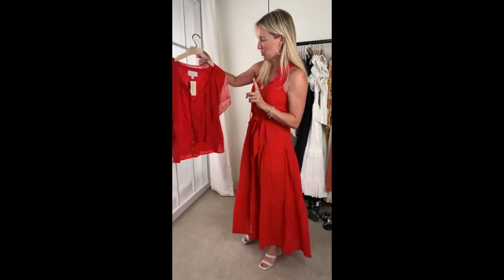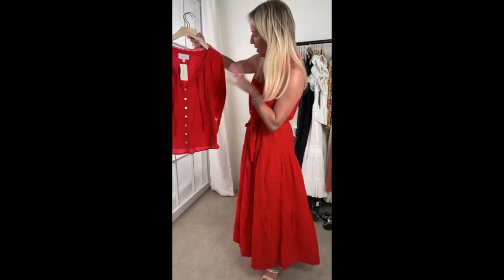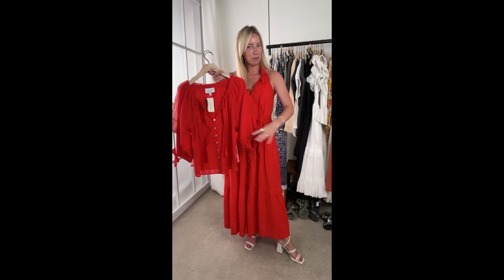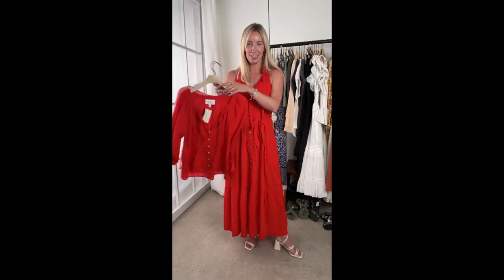For other fun Cleo Bella pieces and another spin on the Fourth of July look, let's start with this shirt — the sister to the dress I'm wearing, in a similar yummy bright red that feels almost tomato-y, orangey red. It doesn't feel too over-the-top theme-y but sets that tone. You get some arm coverage hitting right about at the elbow, a fun little tie neckline through the gathering, and the same pearlized buttons as the dress. Super lightweight fabrication.